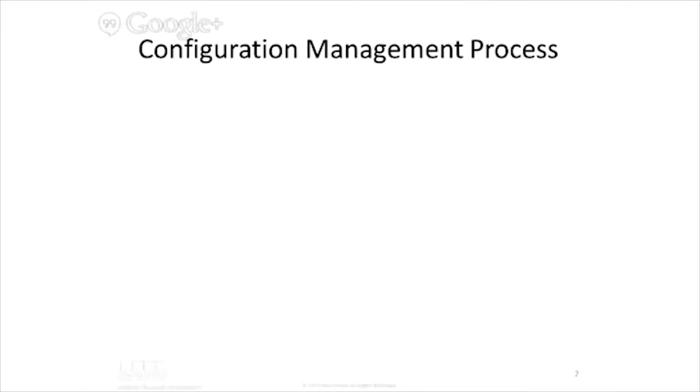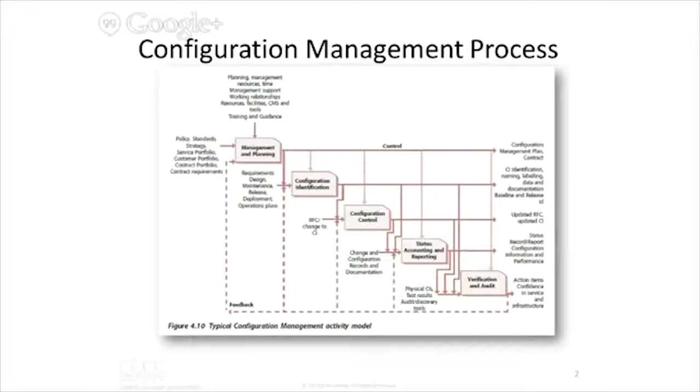I'm going to start with this. Everybody attending is, I'm pretty sure, well aware of this diagram. It's from the original ITIL books. It is a typical configuration management activity model. A week or maybe 10 days before this presentation was done, I was in London talking to Stuart Rance, one of the authors of the Service Transition volume. Our discussion at one point was around this particular diagram, and he said that, in his honest opinion, not many people actually understood what this diagram was trying to convey.